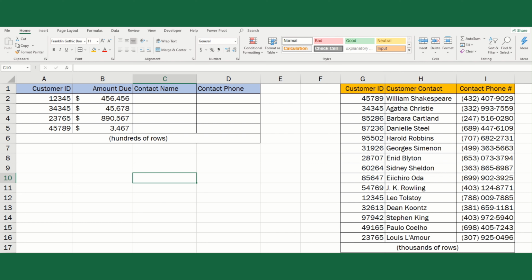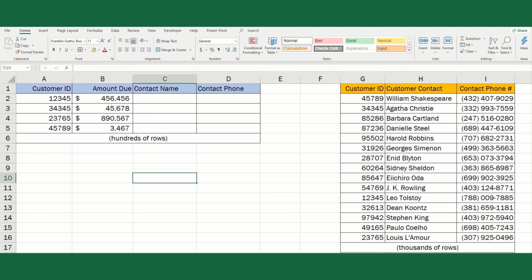Now, if you're only doing like this example with only 4 data elements, you could probably look this data up manually, type it in. It's not a problem. But think if you were doing this for hundreds of rows, you would never be able to type all this in. It would take you all day. You'd make mistakes, and it would just be a miserable day at work. So this is where you're actually going to use VLOOKUP to do all the work for you.